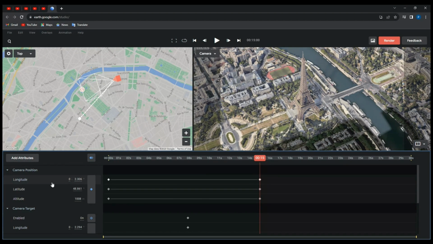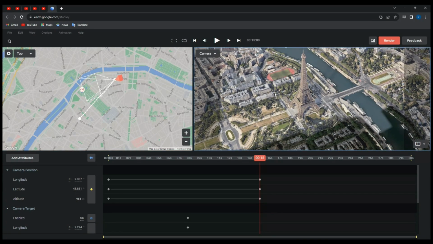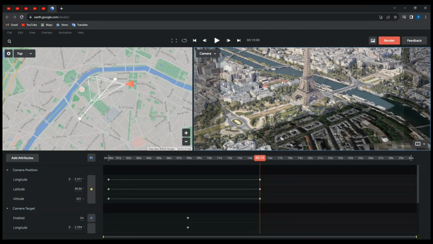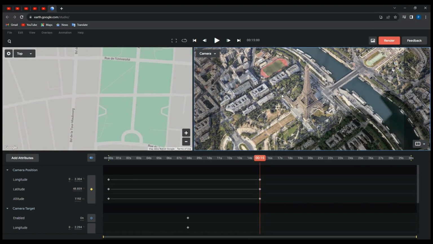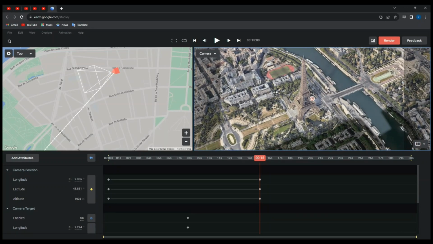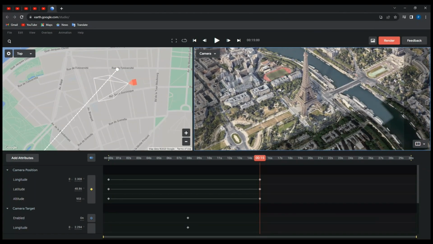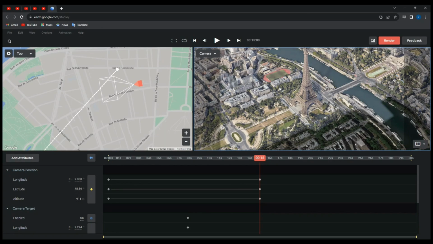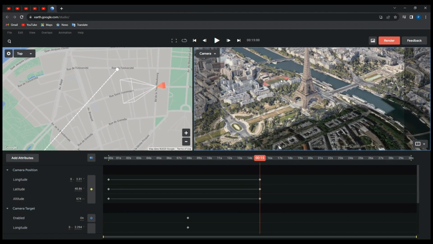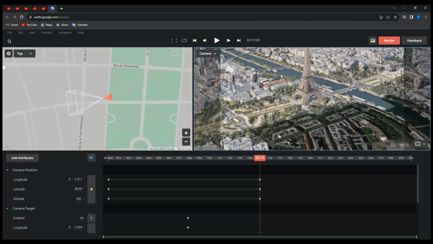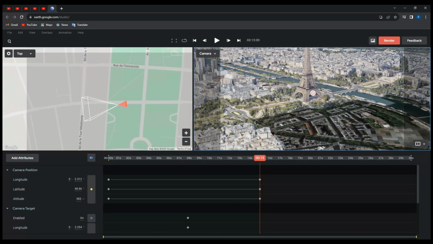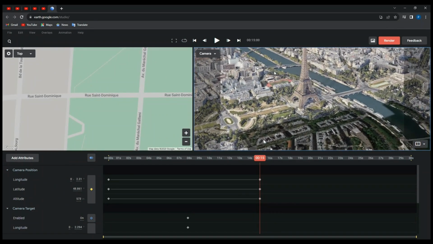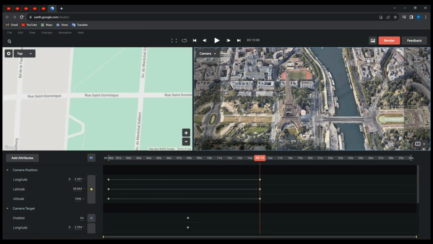You can also adjust your altitude just by placing this, you can adjust in this way. You can visualize in the altitude section that the altitude is reducing. Let me place it back to the default. You can reduce the altitude just by holding the scroll button and putting the arrow in an upward direction. In this way you can reduce your altitude, which can be observed in the camera position altitude section. The altitude is reducing, you can view that. Suppose in case you want to reduce the altitude. Now let me put it back to the default location.